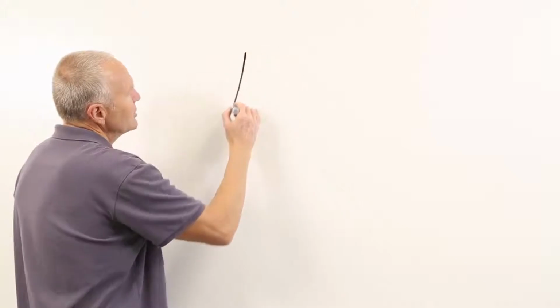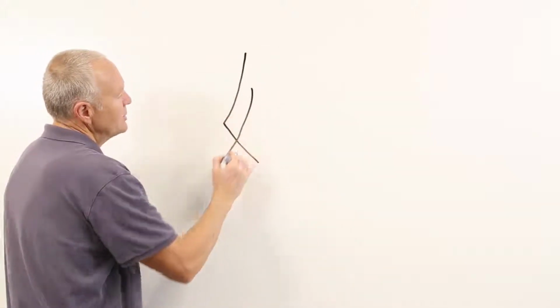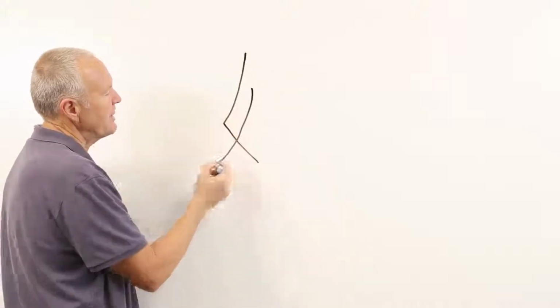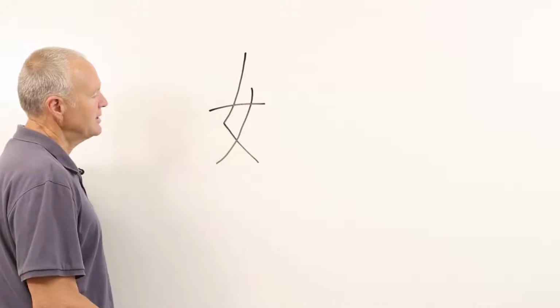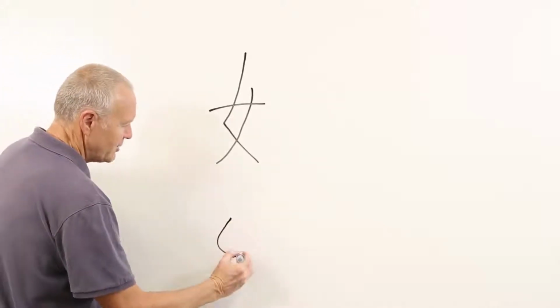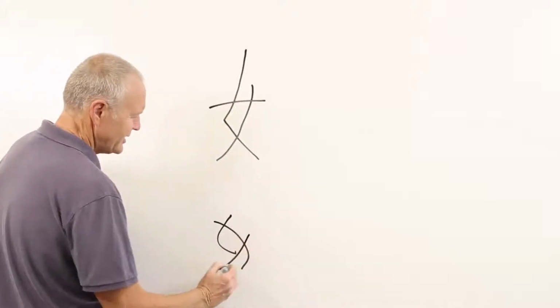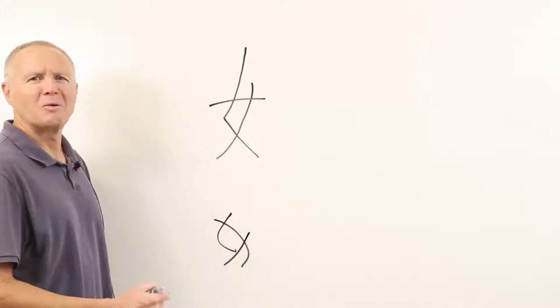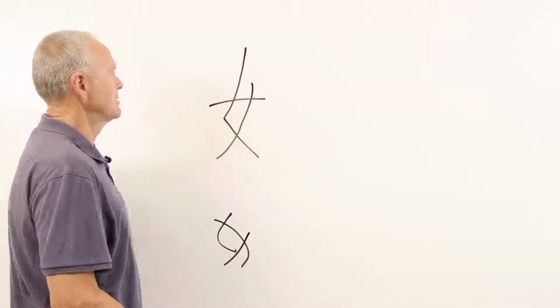So woman looks kind of strange, a vertical line with a little slant in the middle, and then another one to cross. Remember, we put the left side before the right side if we're going to cross something, and then put a top on it. So this is woman. Doesn't look much like a woman right now, but in ancient times, it was a pregnant woman, with a load on her back, which is kind of sad, when we think about a woman doing all the work and being pregnant. But it was 6,000 years ago or more.